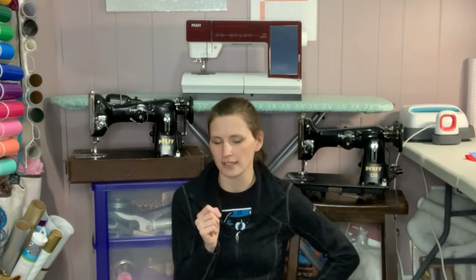But as I got looking at it, I'm like, you know, it'd be really nice to have one that works, because I'd like to do some leather work and some denim work, and this is a very heavy duty machine. It can handle all of that. And I'd had a request to do an embroidery job on a denim jacket, which I didn't end up doing because I'm not going to put denim through my embroidery machine. That seems like a lot on something that I want to last for a very long time. But if I would have had a 130 that worked at the time, I probably could have done it.